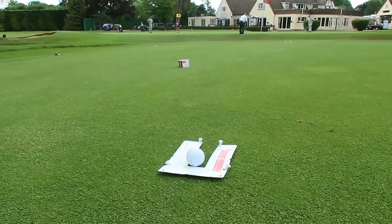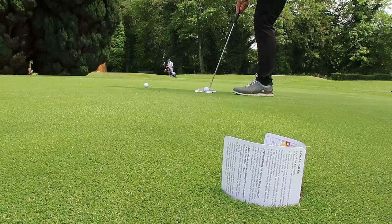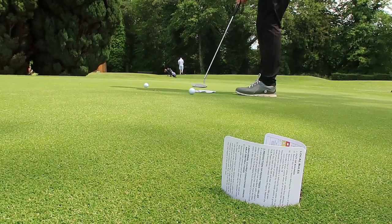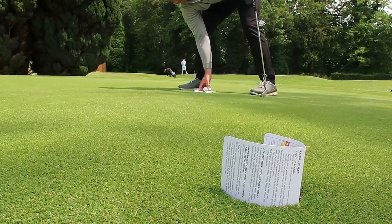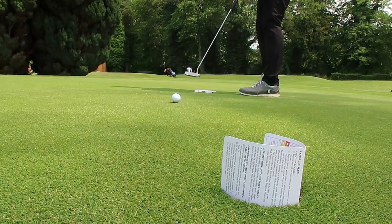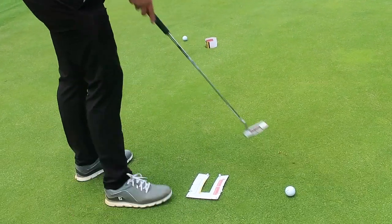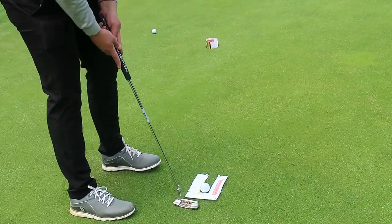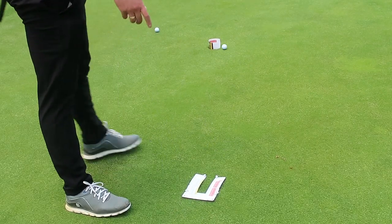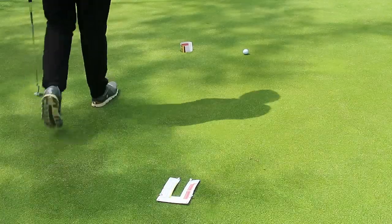I've set up my gateway with the scorecard and I'm going to hit a few putts making sure I get the right pace. If I miss, I'm only leaving myself a gimme. I strongly recommend laminating and sticking pegs at the back, because making sure the scorecard is perfectly flat on the ground is really important. This is a great drill and aid — basically free — and it gives you all three components of putting: pace, line, and reading your putts. If you do miss, you're giving it a chance and you're not giving yourself three putts after three putts, which is what adds up most people's scores.